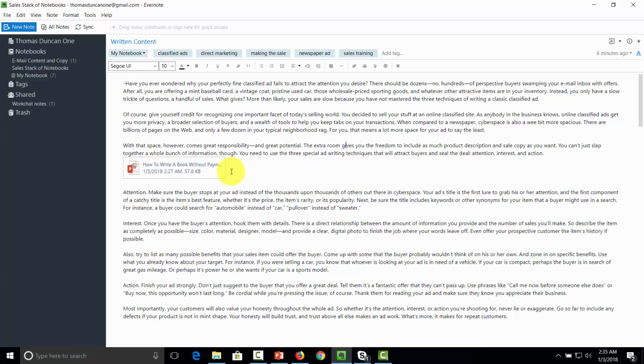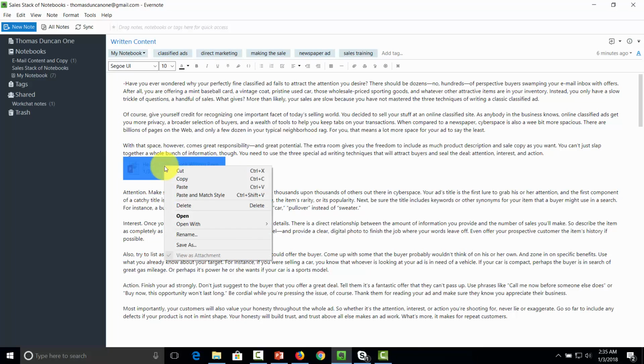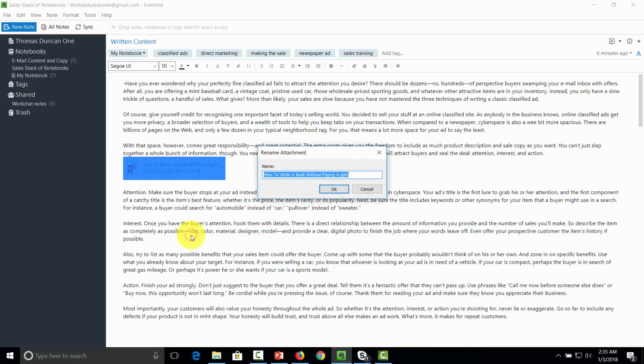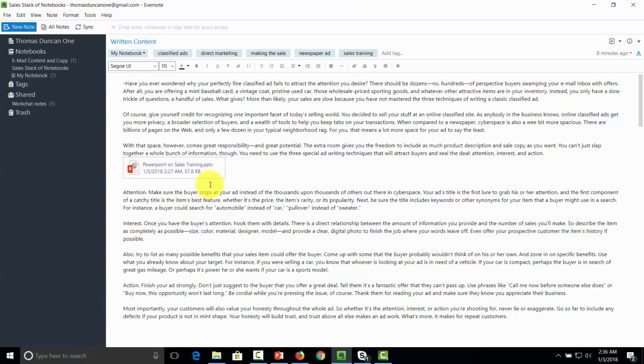And everything that we associate with our document can be categorized and annotated. All we'll need to do is go to the actual image or the actual piece of information and then right-click it. We can rename that document whatever we want it to be. And you'll see that here. Now, what we're trying to do is create a system that's going to be easy to manage, yet at the same time provides us information when we need it. We don't want to do searching and get an overwhelming number of responses because then that makes our search cumbersome.